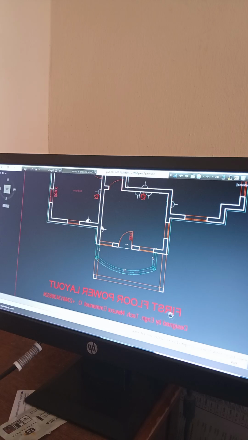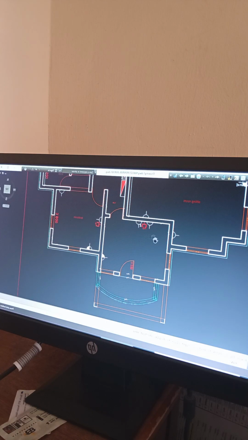In the first floor, look at the title, First Floor Power Layout, designed by Engineer Tech Moso Emmanuel O. This is my contact number. Now at this point, you see this is the sit out. At this sit out, when you open, you will enter this waiting room that is here.